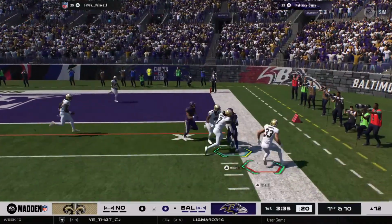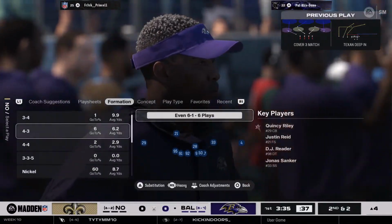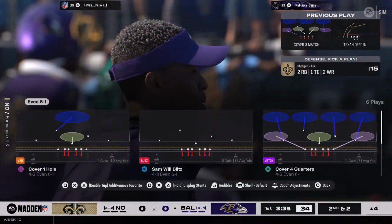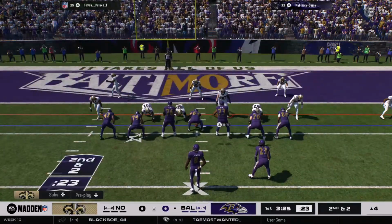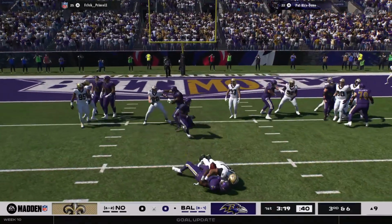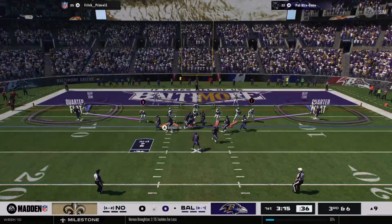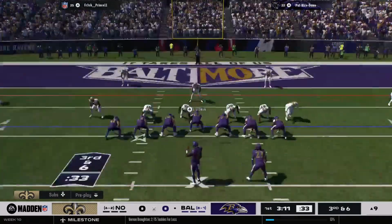To the right side, it's caught by Mitchell. And he'll get this down inside the 5 to the 4 before he's out of bounds. So 8 yards on the completion there. And that'll bring up a 2nd down in just a couple. Brings up 2nd and 2. Jackson's going to keep it. And they'll be driven back here, losing yardage to the 9. 8th play of this opening drive coming up. This is 3rd down.